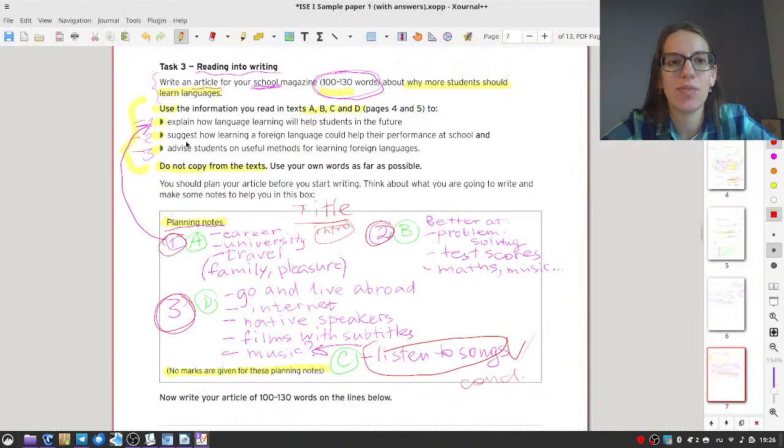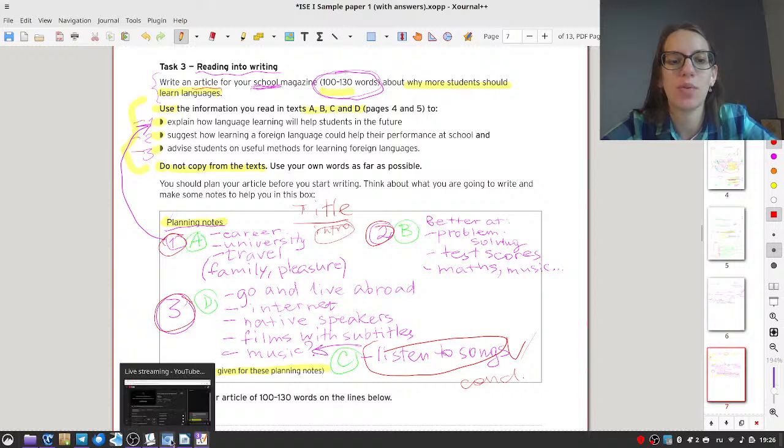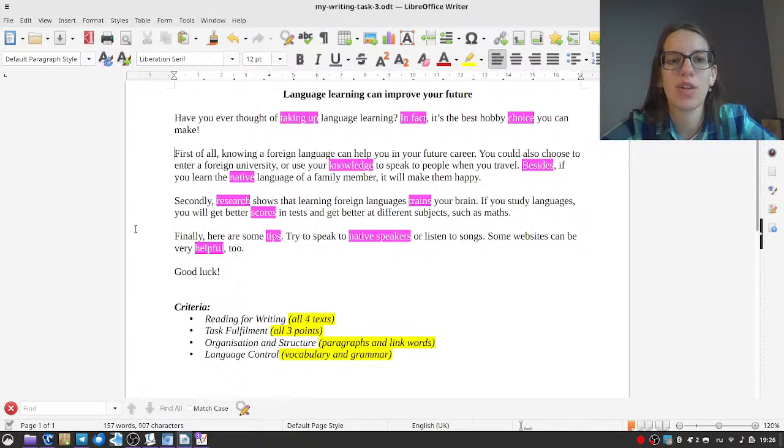Point number 2. Suggest how learning a foreign language could help their performance at school. So I try and suggest that. So, secondly, research shows that learning foreign languages trains your brain. If you study languages, you will get better scores in tests and get better at different subjects, such as maths.